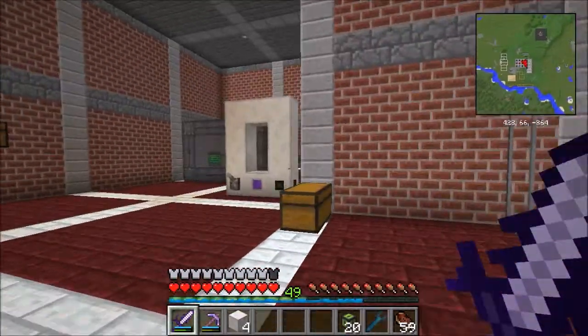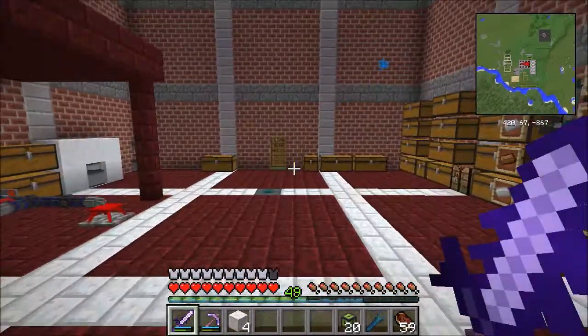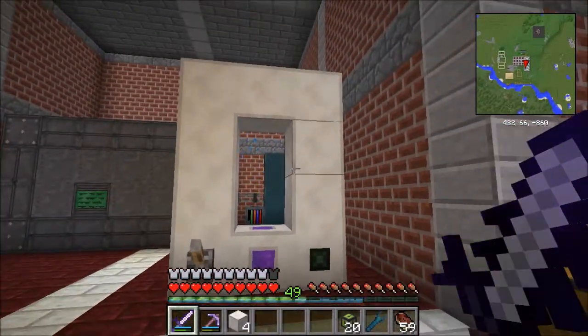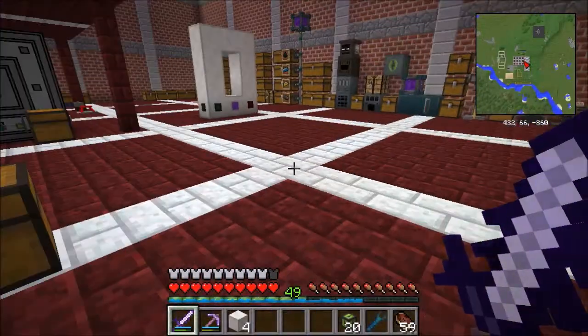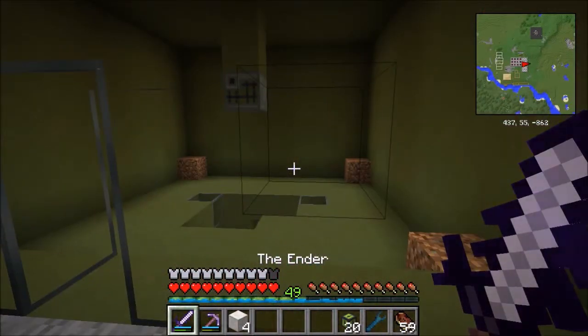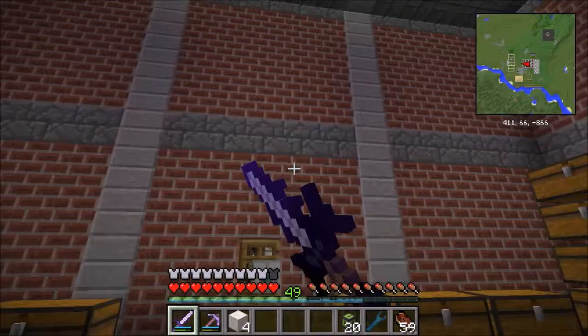As you can see, obviously I can turn them off like so. I can turn this one on. It's going to connect back to that one because again, I only have the two, but that's the basics of how these portals work. So now what I'm going to do is I'm going to tear these down and I'm going to use them to transport the creepers from the spawning room here to the blood altar up there.